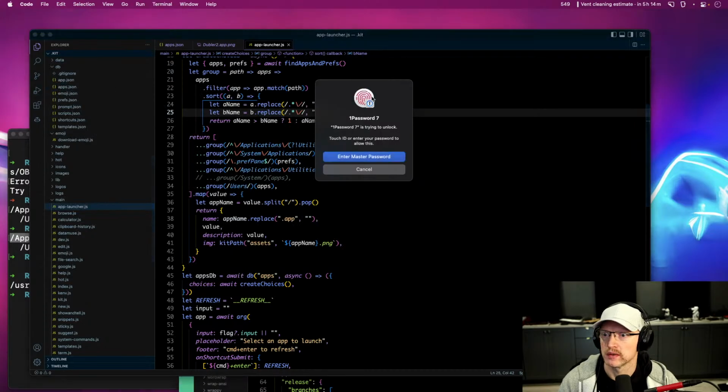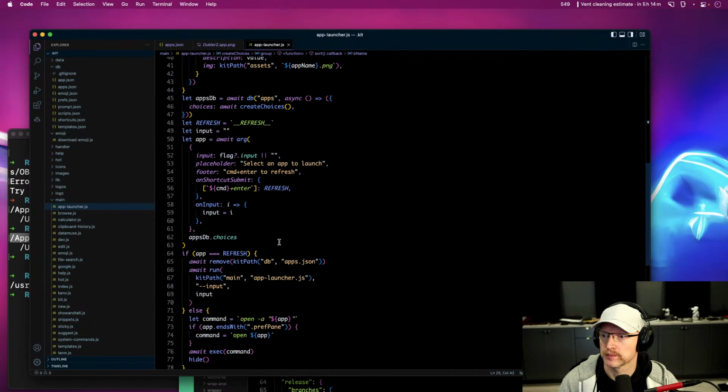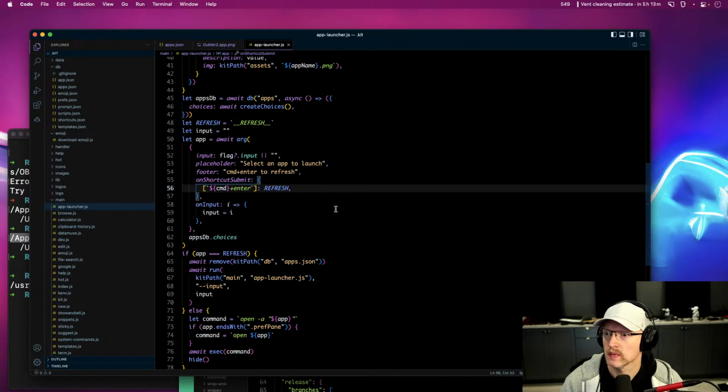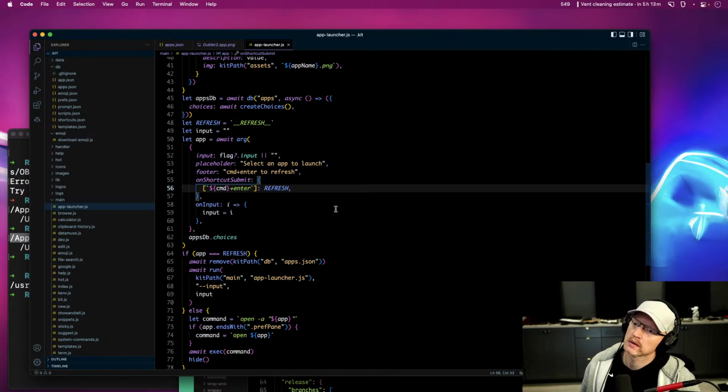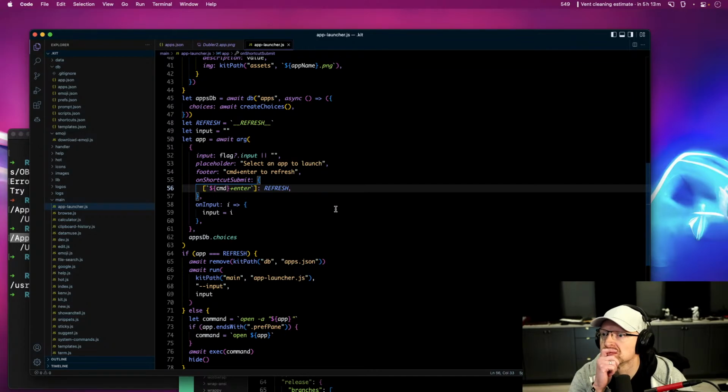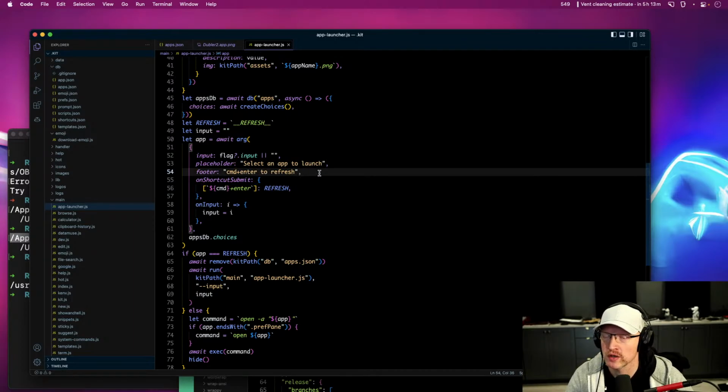Oh, that's what's happening. Command enter is not going to work for that. Sorry, that brought up something else. Like this command enter to refresh is also launching that first app.